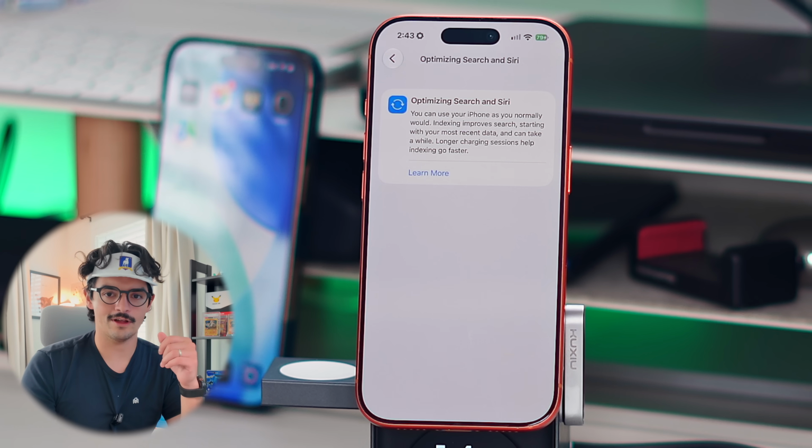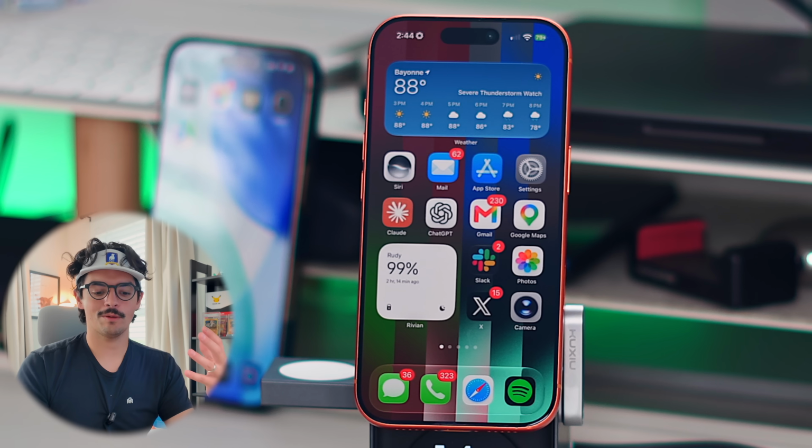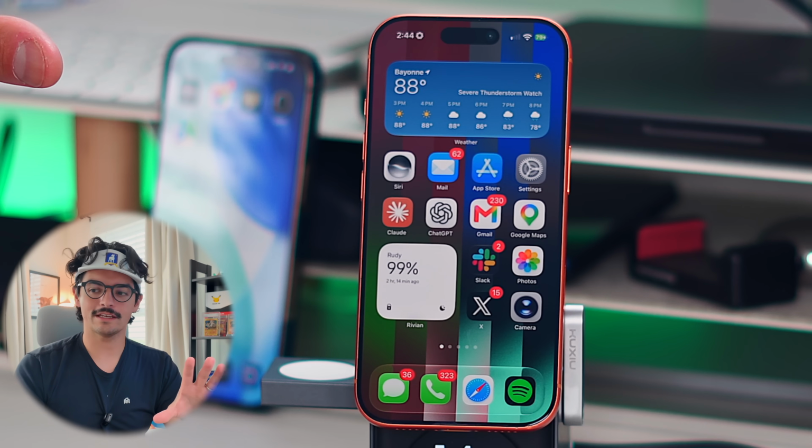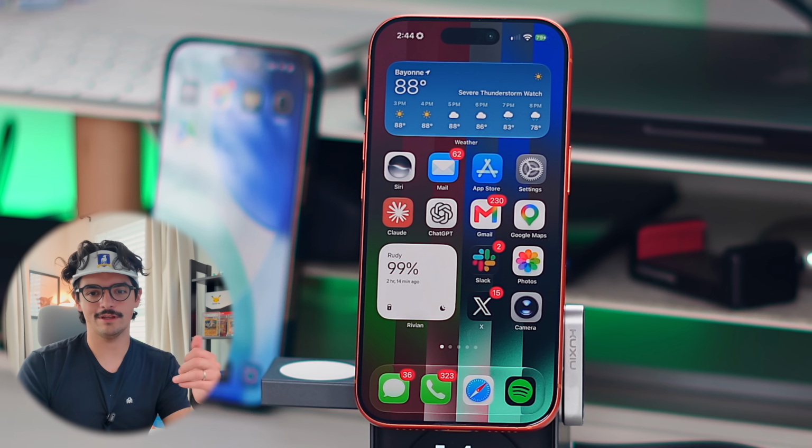So hopefully little by little, they'll begin to look into everything. Hopefully as things start to index a little bit more, we're able to take that in. Overall, it is working nicely, and your phone might run a little bit hot as it's indexing, but just know, leave it plugged in, it'll index much faster.